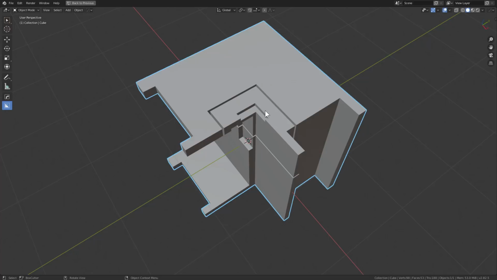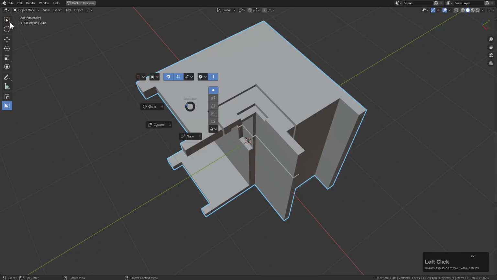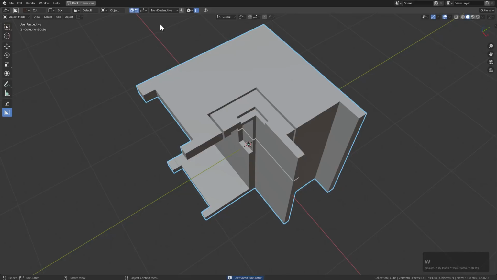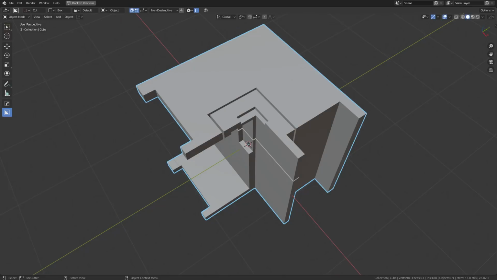But in the event that you need it, for example, we can even change this to a different tool. Actually, we want to be in boxcutter, so we can press D, go under the behavior panel, turn on enable tool settings, and then exit the tool. And if we press Alt-W, you can see that now the top bar pops back up. So in the event that your top bar is not popping up with Alt plus W, you can always go under the behavior sprocket or in your preferences and choose to enable tool settings or enable top bar. And hopefully that should be considered an improvement.